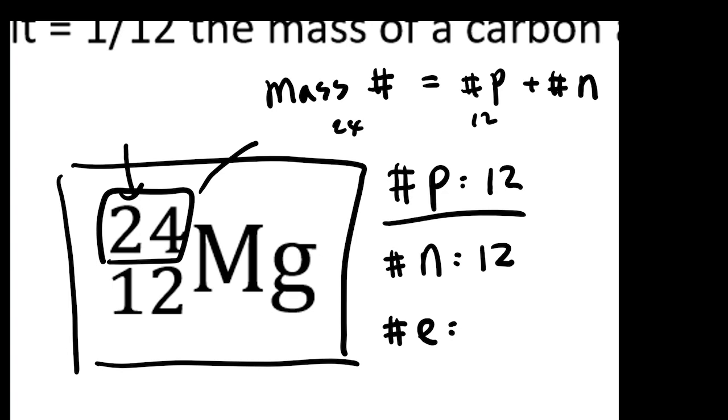So what's the number of electrons here? 12, right? Because it's neutral. You have 12 protons, therefore you're going to have 12 electrons. This is the question they're going to ask over and over again in this chapter. But the key is to always look for the proton number first. Then you will know how many protons you have. By comparing to the mass number, you'll know how many neutrons you have. By comparing the overall charge of your atom, you can also figure out how many electrons you have.